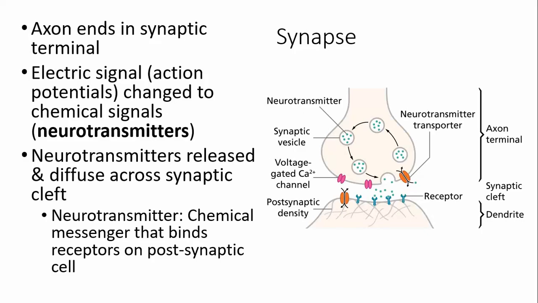So, a synapse is an area where one cell meets another. The axon ends in something called a synaptic terminal. Here it's called an axon terminal. And what's important is the electric signal that's being passed along by action potential now changes to a chemical signal that's being carried by these molecules called neurotransmitters. And if you hear about chemicals in the brain, these are likely the ones that you're hearing about. And we're going to talk about them more on the next slide.